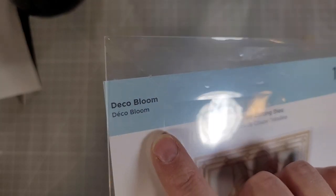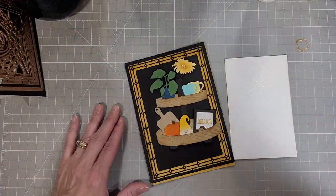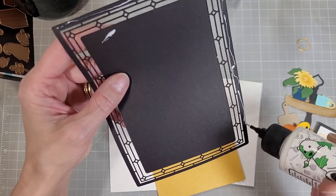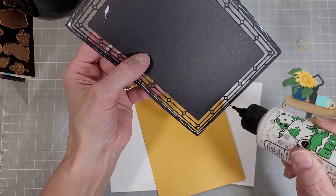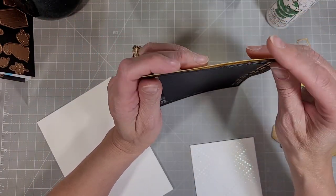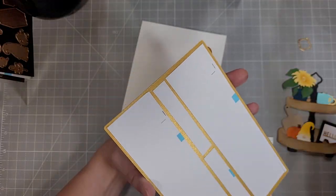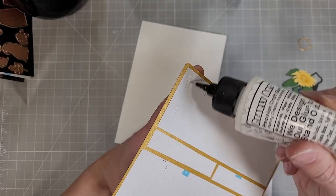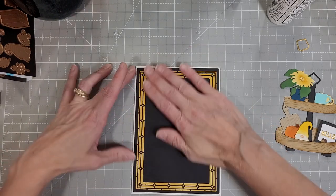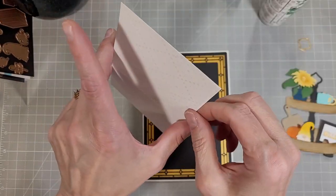We're going to take an older die set called Deco Bloom, sized for a 5x7 card, and I'm using several dies from this — the detailed die with the largest die and then the smaller layering die that goes on the inside. I used a black cardstock, a shimmery gold cardstock like the brushed gold from the Spellbinders shop, and then I also die cut from the glimmer hot foiled piece I created — I had foiled a white piece of cardstock with opal foil. I just wanted something that would mimic a tiled backsplash, and I think this was perfect. It's very subtle, but it just adds that extra detail so it isn't just a plain white background behind our tray.